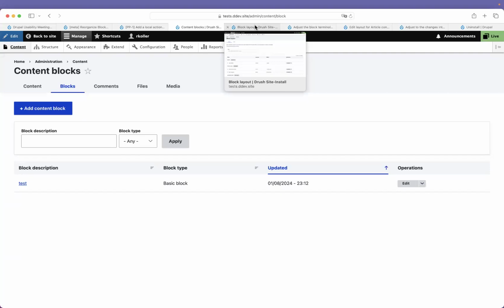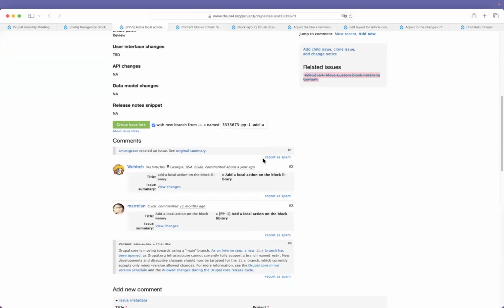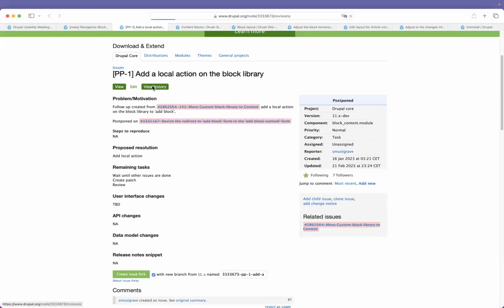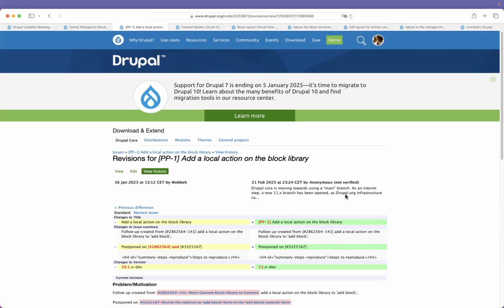If you go to the issue and click on View History, there again are not any substantive changes. But you can click on Compare. I just did that, but I'm not sharing my screen. And you can click on the previous difference link.